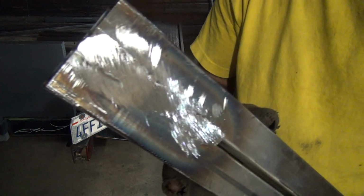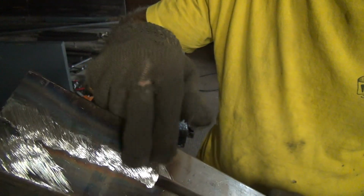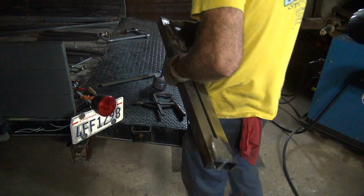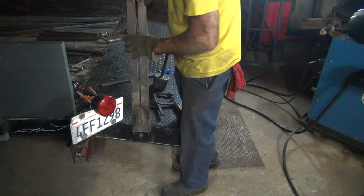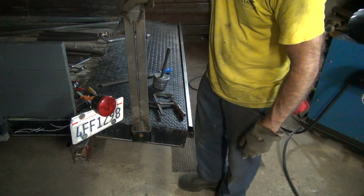Got a nice good weld after I ground it all off. It ain't going anywhere. I didn't take this one all off on this side yet. I don't think I have to, but maybe I do. That made a big difference. I think it's tight in there though.